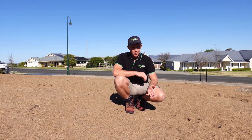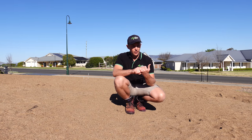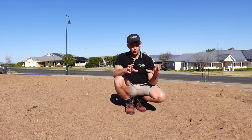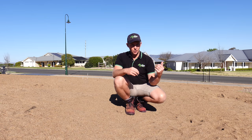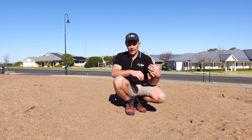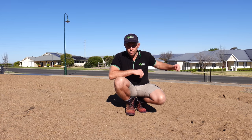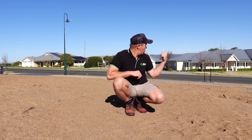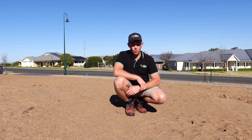But what I thought I could do today is start to adjust these sprinklers. So all the sprinklers are in the ground now, and I thought I'd just set all the nozzles up and show you guys how I adjust them, choosing the right nozzles, and we'll go from there. So I've got a little pile of dirt or sand that I've got to shovel into the one little strip there. So we'll kick on with it, and then we'll move on to the sprinklers.